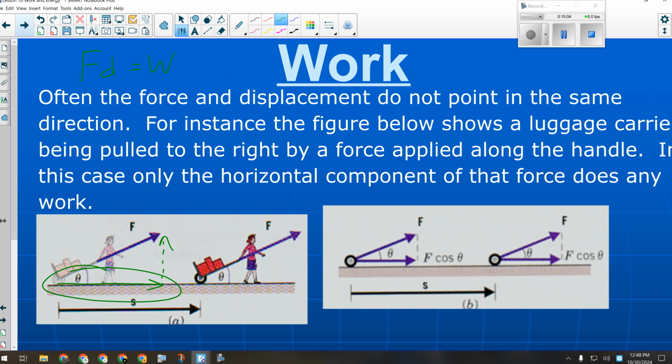So we kind of have to match it up and go, they may have pulled it this way, but it didn't go that way. So I can only use the part of the force that actually did something to calculate how much work was actually done. If you look on your formula sheet, you'll see that the formula goes work equals F cos theta D. The cos of theta part just takes into account that you might be using only one component of that force because only part of that force actually did any work.